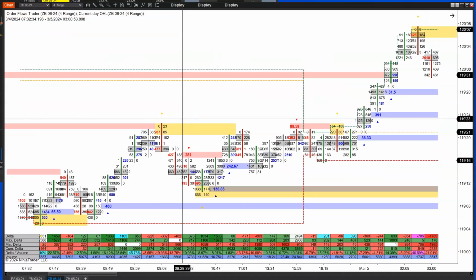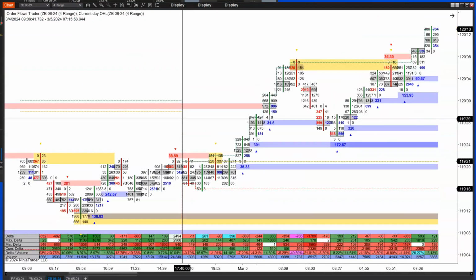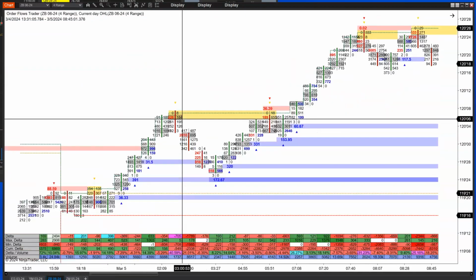So again, hopefully you can see the possibilities now of looking at not just delta divergence at the highs and lows of the day, but the importance of looking at them at swing highs and swing lows. Okay, there's no rule that says a delta divergence can only appear at a swing high or a swing low. Of course not. Delta divergence occurs when there's a new or equal high. It doesn't have to be high of the day. It could be a swing high, or a new equal low. It could be a swing low.